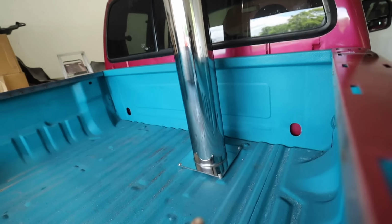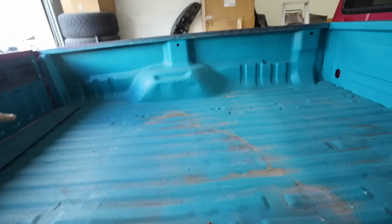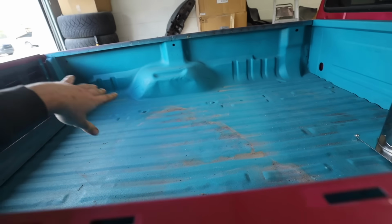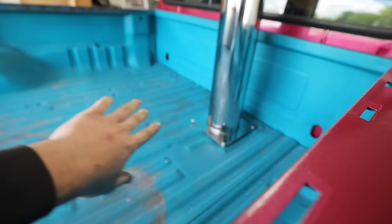The bed's a little dented here. Just like I said, we completely rebuilt this, but this is a bed from Florida, rust-free. It came out of a work truck, so the bed floor was obviously used, but it's a clean bed. That's what we used in this, and we had to add a few spacers to level it out.